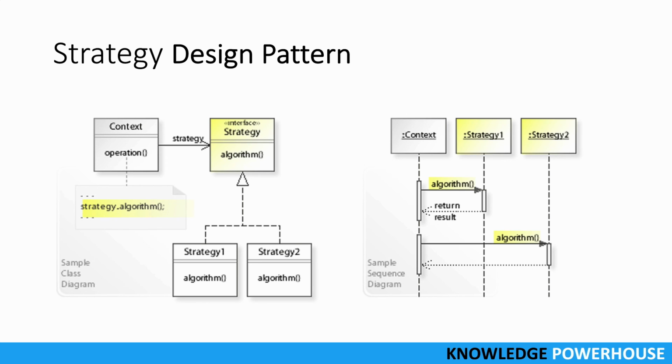And then we have the strategy design pattern. This is also a behavioral design pattern. In this design pattern, we enable selecting an algorithm at runtime. Instead of hardwiring the algorithm, at runtime we can specify what strategy should be used. The clients can specify the context, and based on that context, the specific algorithm will be picked up. In this class diagram, we have a context, and then we have a strategy interface with some algorithm, and then we have strategy 1 and strategy 2. These are two different strategies that have two different algorithms. When the client calls the algorithm, it comes to know that now is the time to call strategy 1. The client calls the same method, but behind the scenes, because of the context, the right kind of strategy is picked.